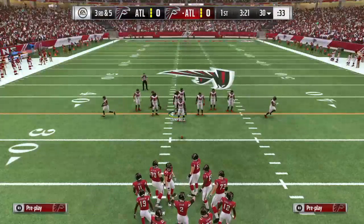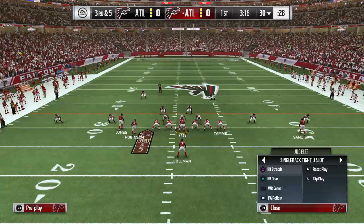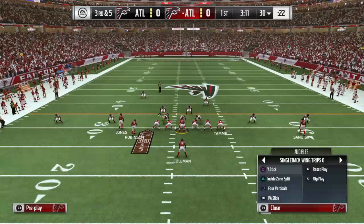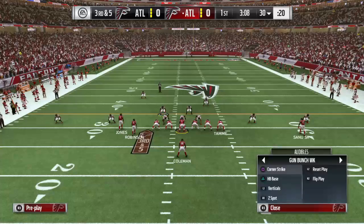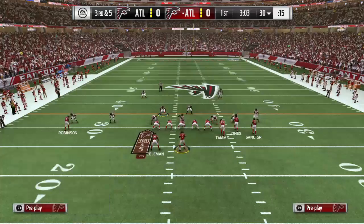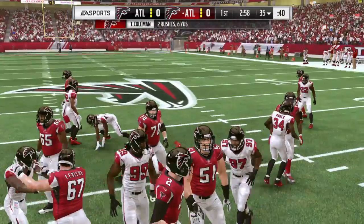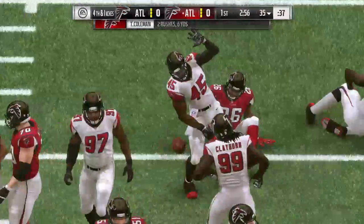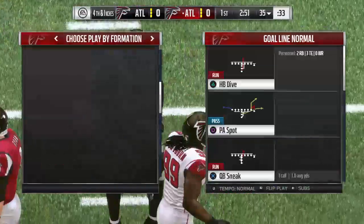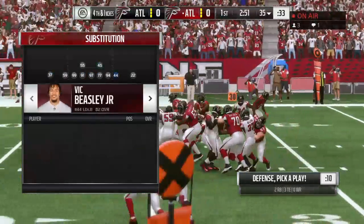Third play here, this opening drive, as they're up against a third and five. And on the outside, they're playing press coverage. They'll run it now out of the gun. And he's able to take this one up to the 35-yard line. Call it a gain of five. Fourth down now. Frustrating for a defense, energizing for an offense. Finding a way to create that type of yardage in your running game, that'll make the guys carrying the ball very, very happy.